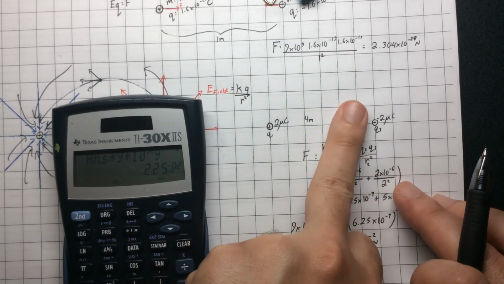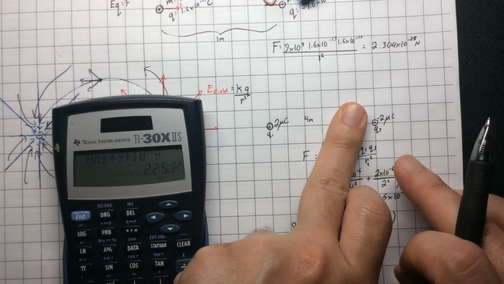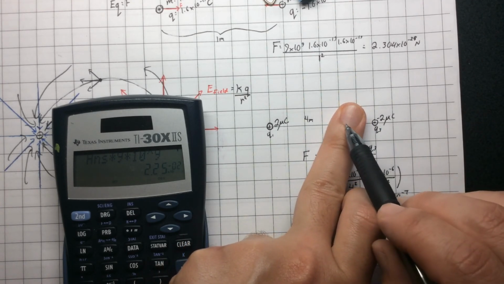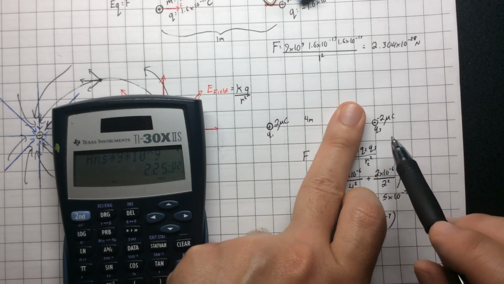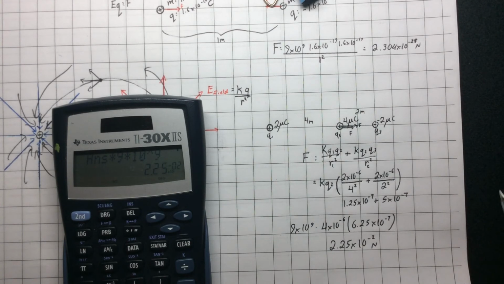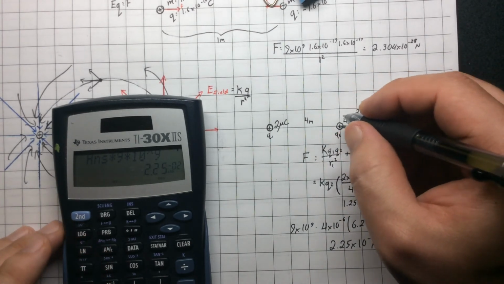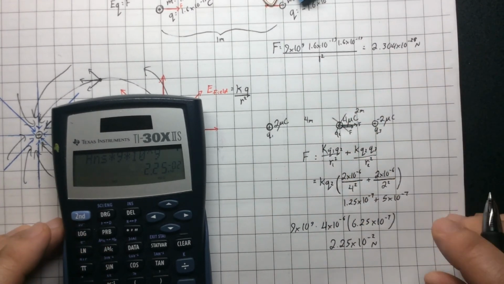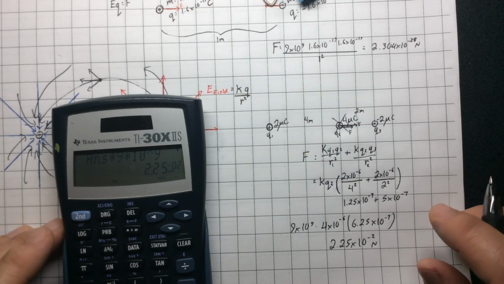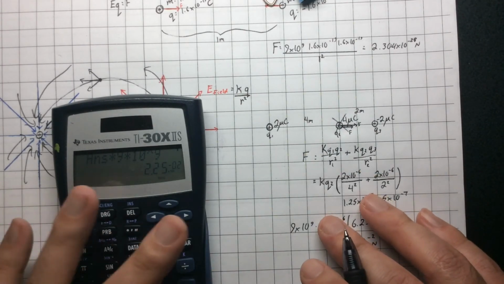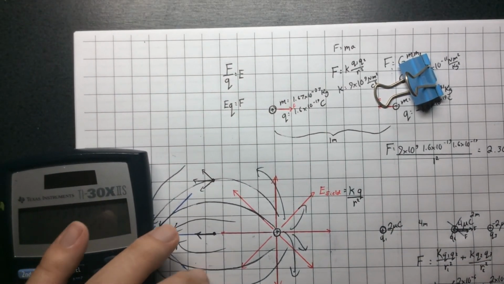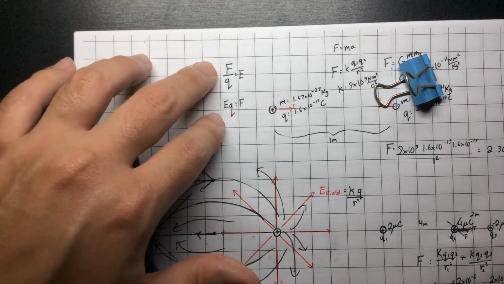What if you didn't have anything there? If you didn't have anything there in the first place, there's a field there, and the field would point to the right, okay? And if you place the charge there, it will feel the force. So how strong is the field at that location? And that's the question that we need to answer. Well, going back to the very beginning, we talked about electric field and electric force. We talked about this equation up here.